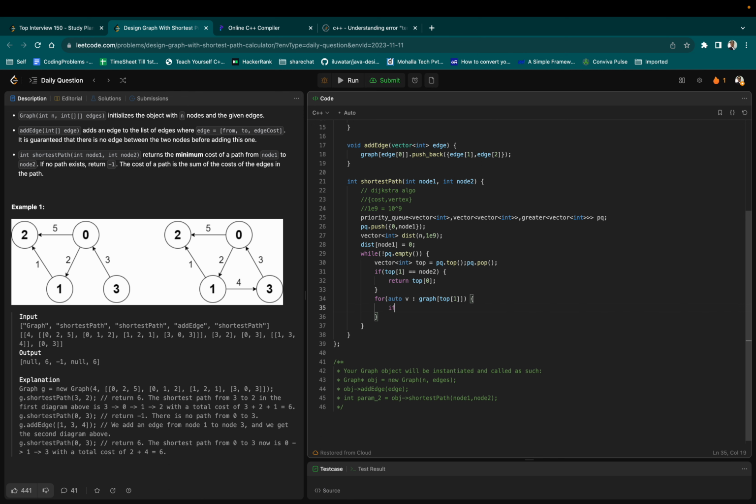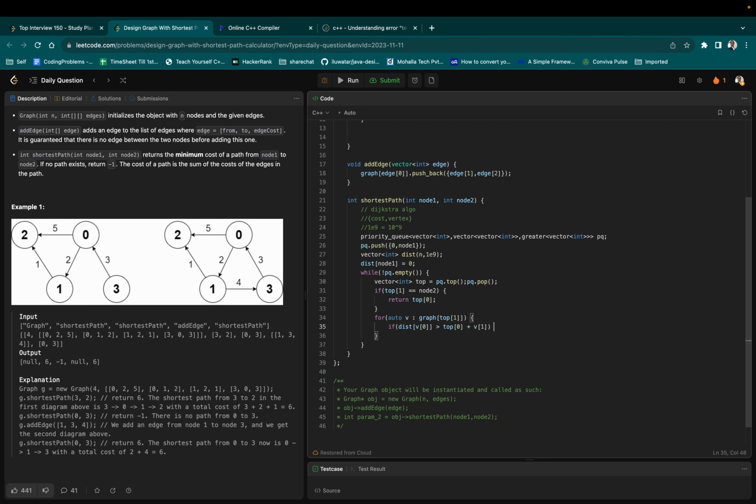If the distance of V, which I have initialized to a very high number, or whatever has been calculated, is greater than what I am going to use now, which is top of 0 plus the edge cost, V of 1, this is V of 0 because it's a graph here, cost.